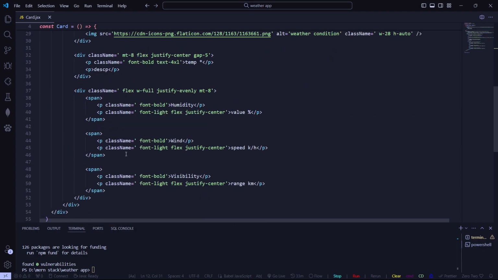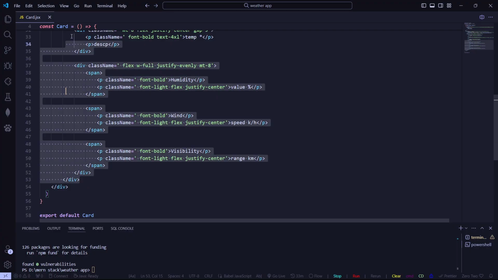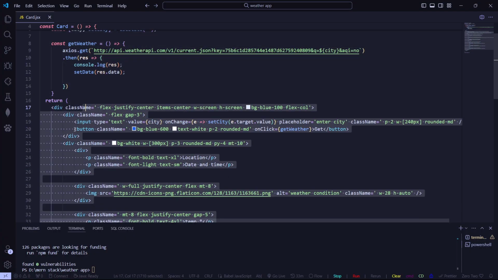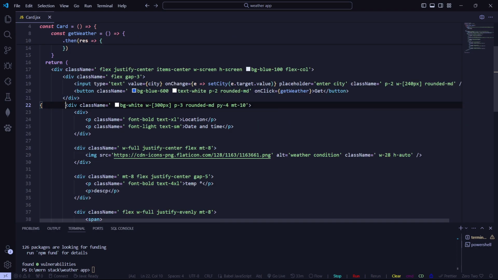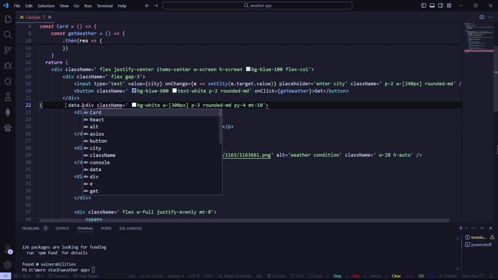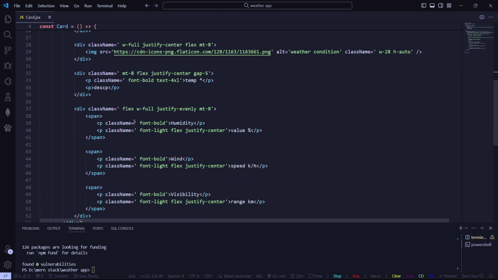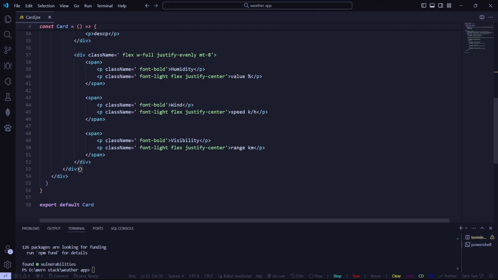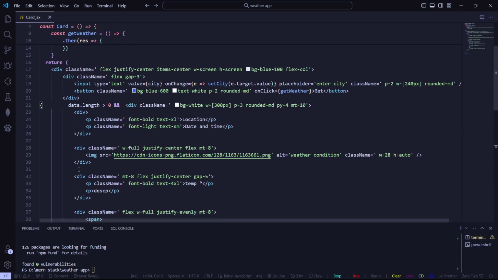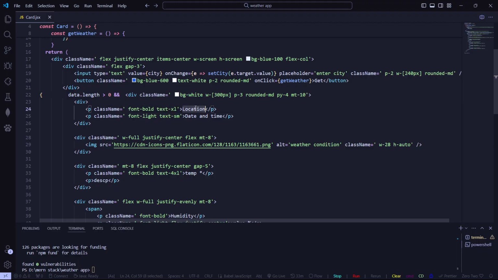Now let's map our data here. If my data length is greater than 0, then only I want to map data. Now let's map our location.